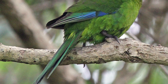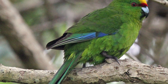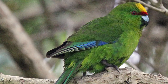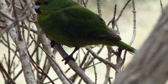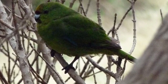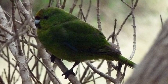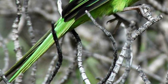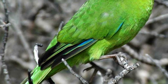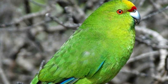Forbes parakeets appear very similar to the other New Zealand parakeets, especially the yellow-crowned parakeet, although crown colour is not a reliable indicator of taxonomic relationships. Forbes parakeets were originally classified as their own distinct species, Cyanoramphus forbesi, although they were later thought to be a subspecies of the yellow-crowned parakeet due to their very similar phenotypic appearances. Since the implementation of genetic tests, it was found that the Forbes parakeets were in fact a separate species, on the basis of genetic variation as well as morphological differences such as size and vocalisations.